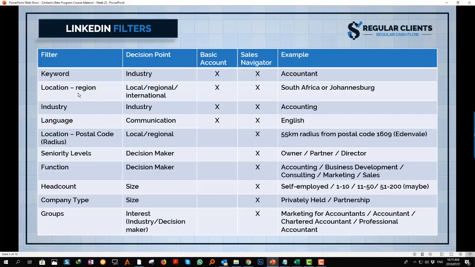So we're going to use it in the sense of being able to actually find connections, but you could also take this one step further, because behind it, LinkedIn's got quite a robust advertising platform. So if you really wanted to, you could get involved and pay LinkedIn some money and find your ideal clients that way. So there's really 2 ways to do it. And a little bit later on, when we get towards the end of the program, and I give you that one bonus session that I promised you, when we look at the lead generation funnel, this is where you'll see that come into play. That would be an example of an instance when you would use the LinkedIn advertising methodology, as opposed to what I'm showing you now.